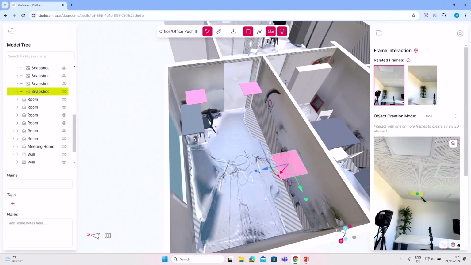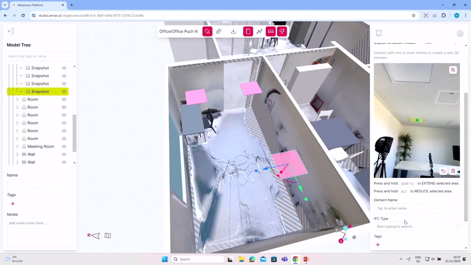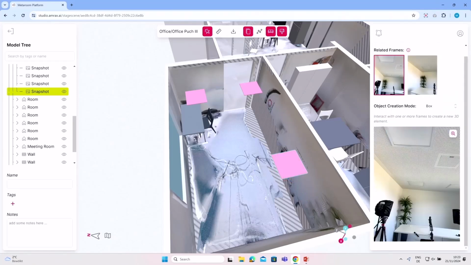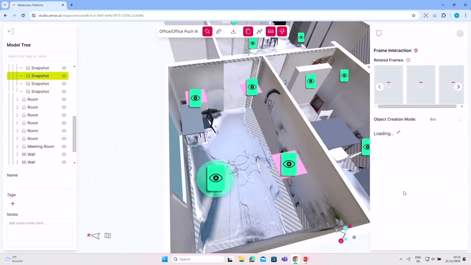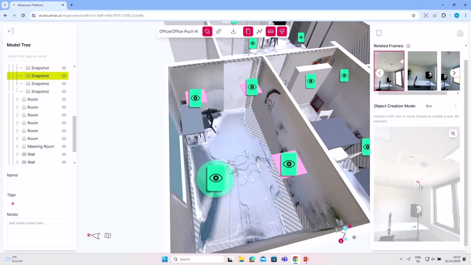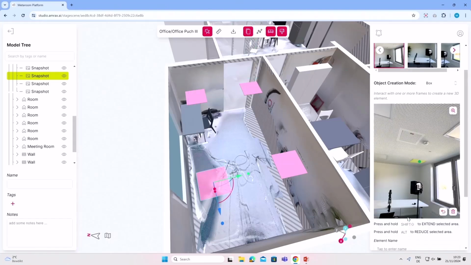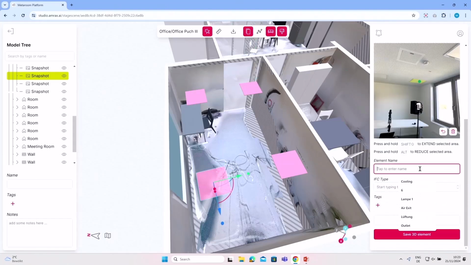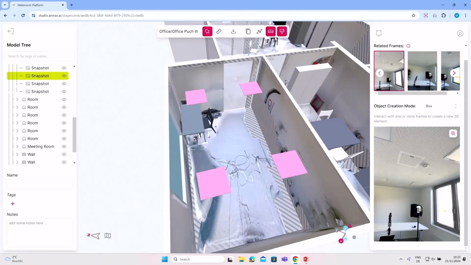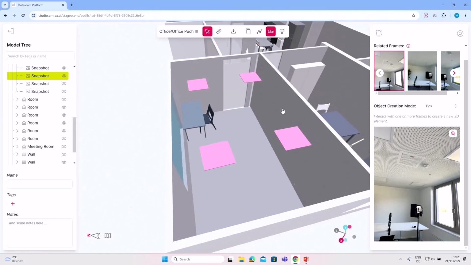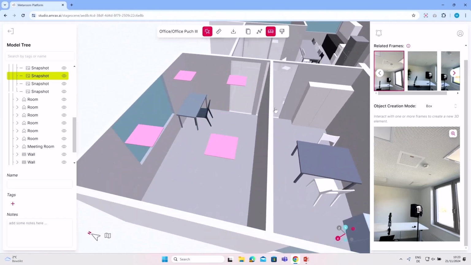I think it's interesting to say here what you see, because as you can see, we did set the snapshot from, I would say, we were not standing directly beneath the luminaire, but even then we would be able to recreate objects even if we are a bit further away. So you don't have to be 100% accurate. As soon as you did snapshots, you might be able to create every object out of this snapshot afterwards again. So what we see here is that Martin recreated those 4 luminaires basically in 5 clicks.